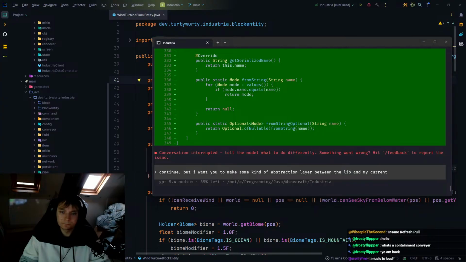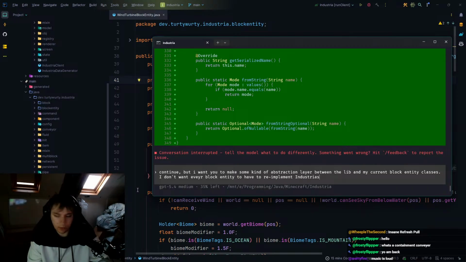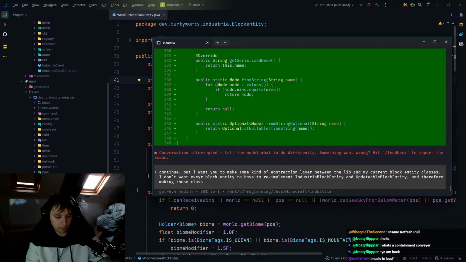There you go. I don't want every block entity to have to re-implement Industria block entity and updatable block entity, and therefore make those classes redundant.